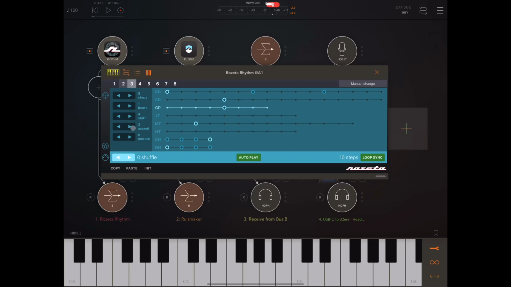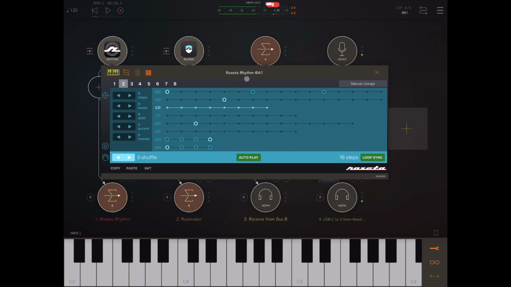Put in a few more beats, for example. So we've basically got a kind of song mode here, which we can trigger with our keyboard if we want. It's great. So that's the main features of Rozeta Rhythm.